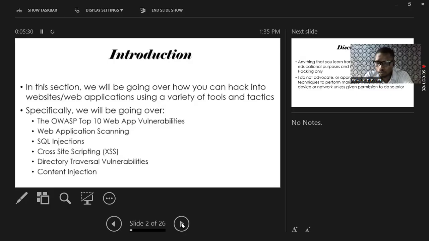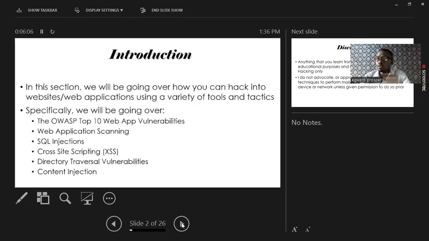So we'll look at all that so that you can be guided, so that you can advise the organization you are ensuring their website security for on what to put in place. We look at cross-site scripting, XSS. We also look at directory traversal vulnerabilities and content injection. So that is what we will be looking at under the web app penetration testing.